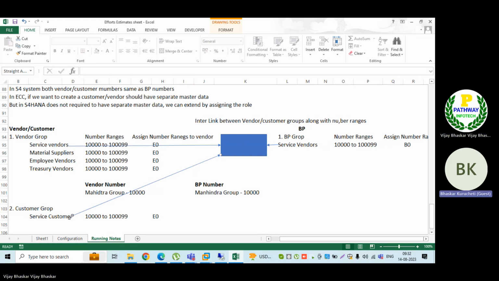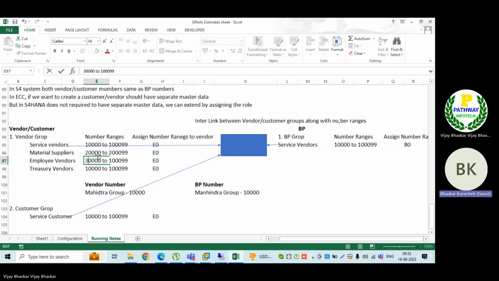Material suppliers also we have given the same number range. Generally we will give different number ranges, right? Yes, different number ranges. We can map, but I have given this only for understanding, sir. As you said, it is also true. Definitely we can give two.